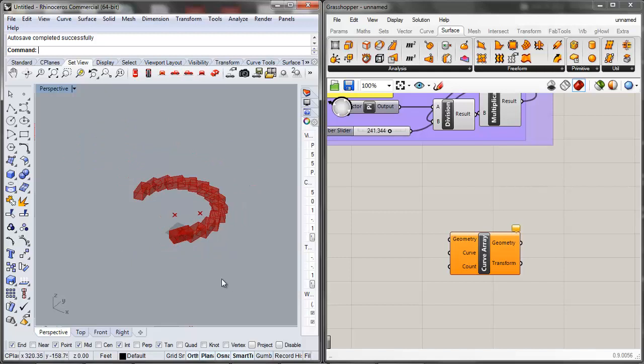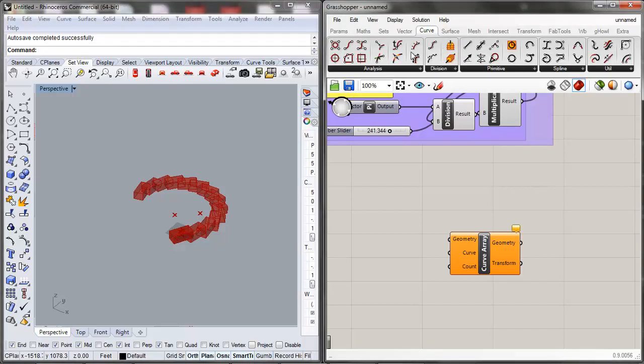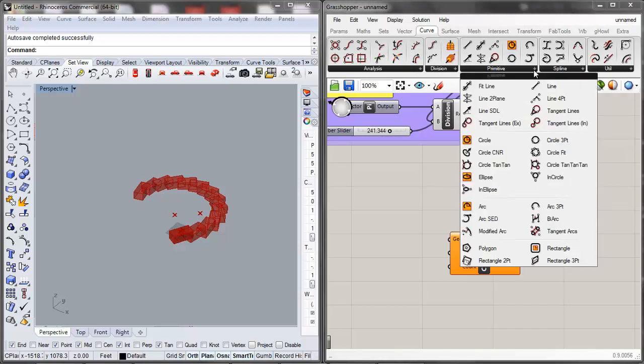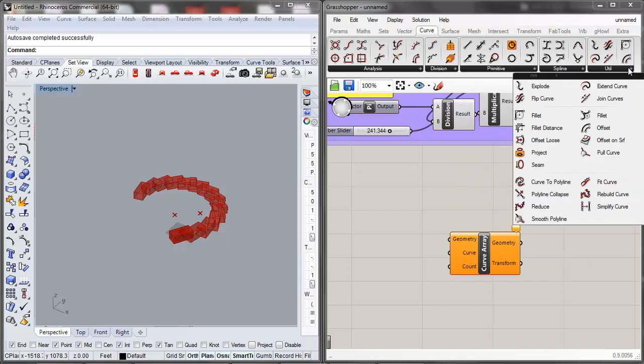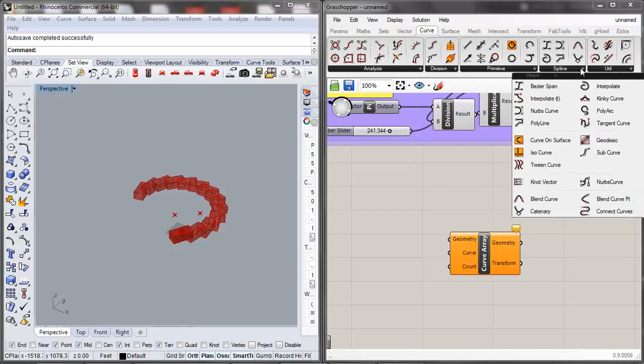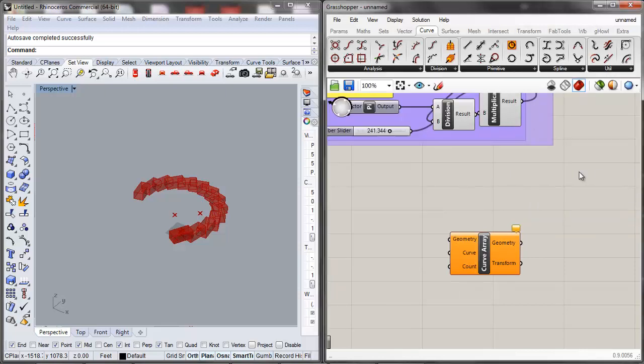So this is when I need to actually break away a little bit from the parametric side of it and do some actual modeling in Rhino. So in Rhino, I want to have my helical staircase. Actually, let's check the curve menu and just make sure that we don't have these. Yeah, I just have those. None of those. Yeah, I definitely don't have a spiral per se.